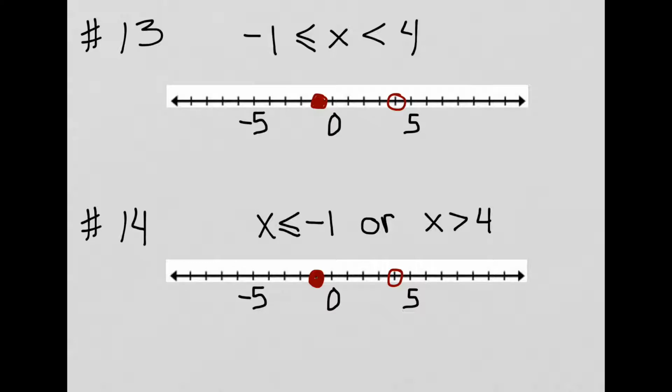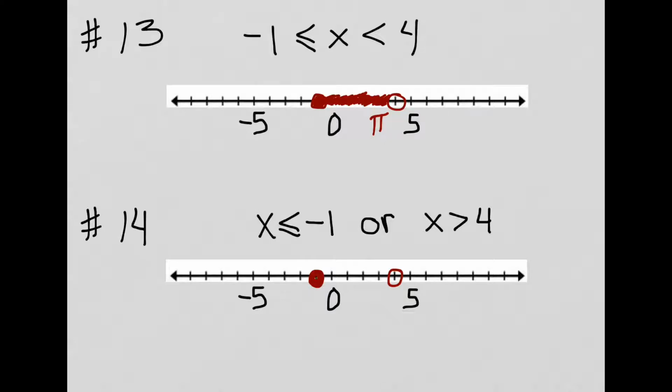X is in an inequality sandwich between -1 and 4. Well, your graph should reflect that. It is sandwiched, it's smushed in between there. X is all the numbers, any of the numbers between -1 and 4 will be a solution to this inequality. Is 0 a solution? Yeah. Is 3 a solution? Uh-huh. Ooh, pi. Pi is a solution. Pi lives like right here. It's between -1 and 4.